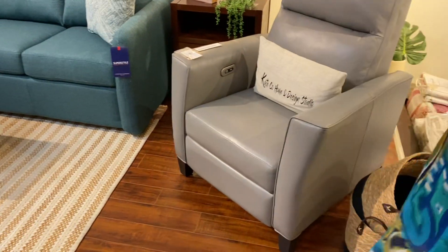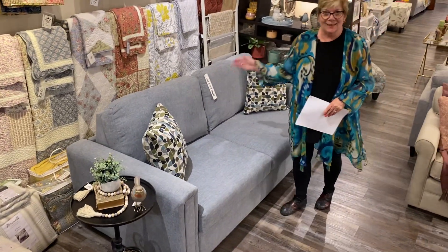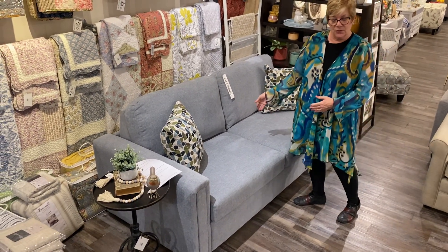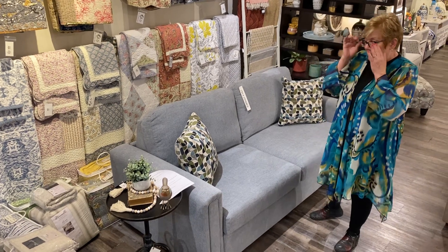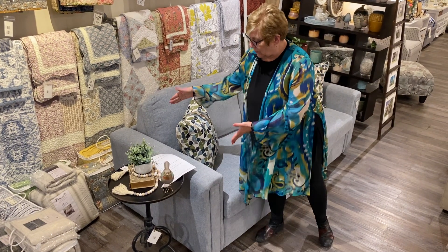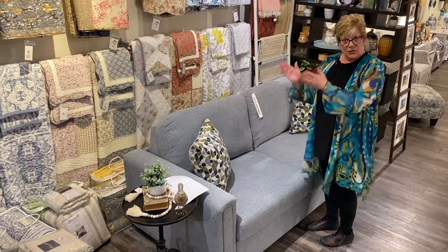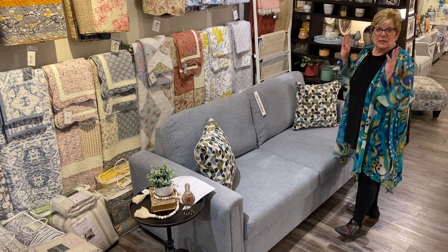Now come and see the next two sofas. This is our Cadillac of sofa beds. This is a beautiful piece — it's called the Continental. This is a queen size with the foam mattress, but there's a couple of really big differences with this one. One being that this will go in a condo because these ends come off. Your arms both come off if you wish, and the back will come off. So that makes it much shorter and easier to maneuver inside a smaller space, and these are held on with four bolts.